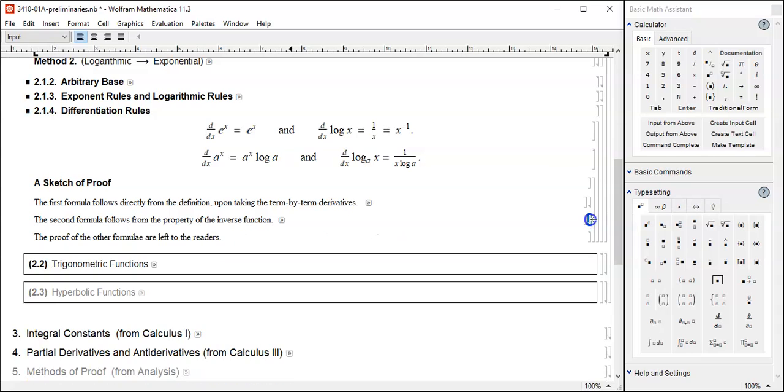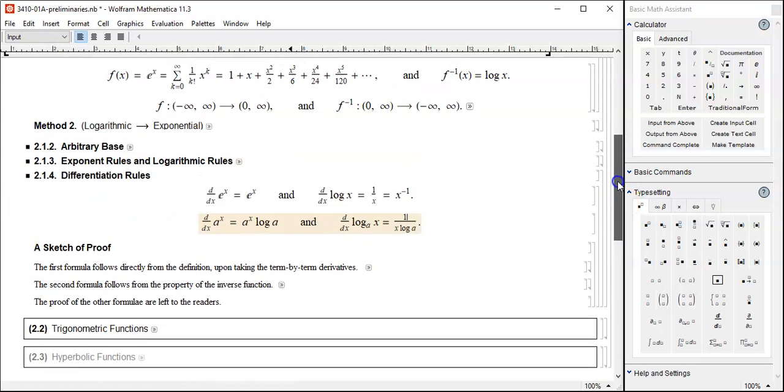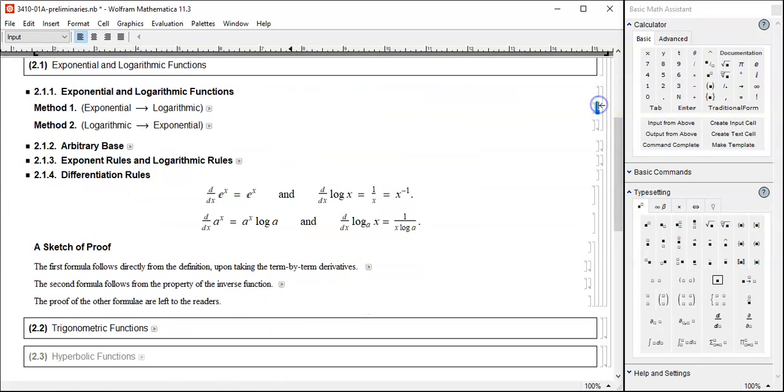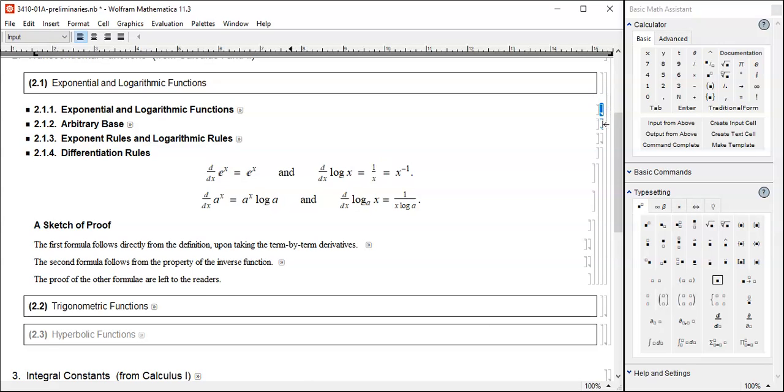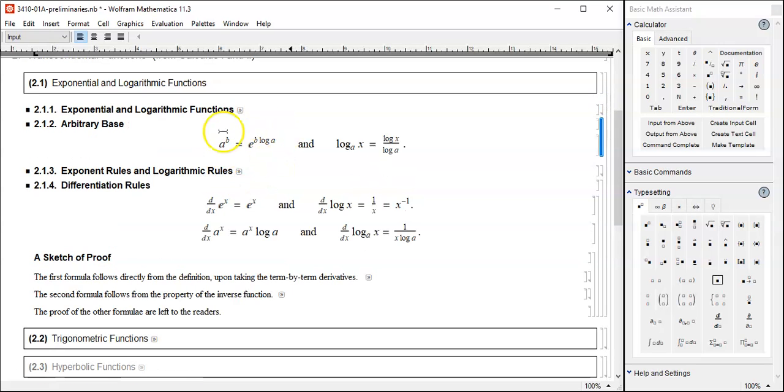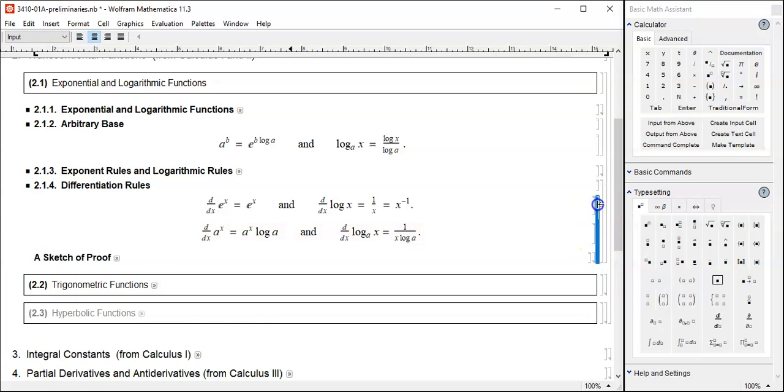Okay. And then these two derivative formulae, I can leave those to students. All we have to do is to recall the change of basis formula. Here, use this to transform this one into a natural exponential function, and then apply the chain rule. You're going to get that. And as for this logarithm, change it to that logarithm here, and then apply the derivative rule. You're going to get what you want. The details are left to the students.